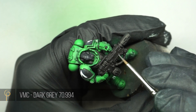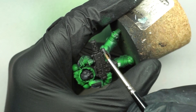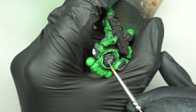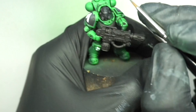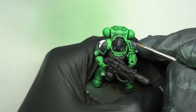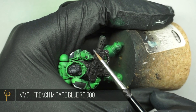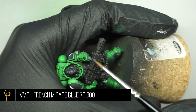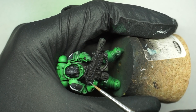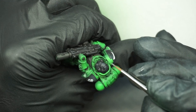I'm not going to bother edge highlighting the green, but I do think the black areas will benefit from a little bit of it. I've got Vallejo Model Colour Dark Grey and I'm just going to edge highlight — not all the way around, just on the bits that will catch the light from the right and from above. Then I do one further edge highlight using Vallejo Model Colour French Mirage Blue on all the black parts: the weapon, the helmet, the connective parts of the armour — just gone around and done those same highlight colours.